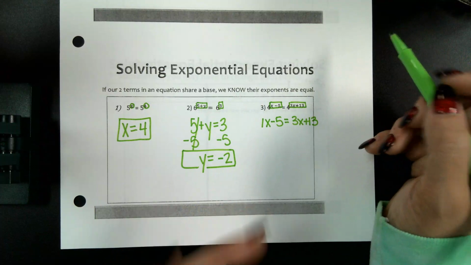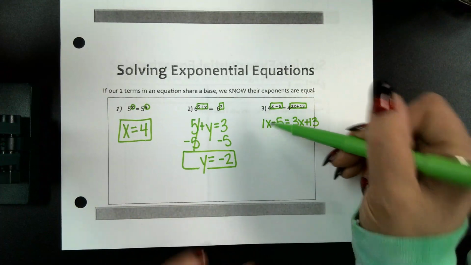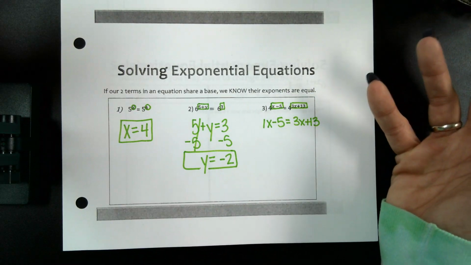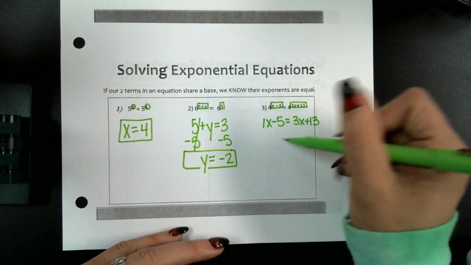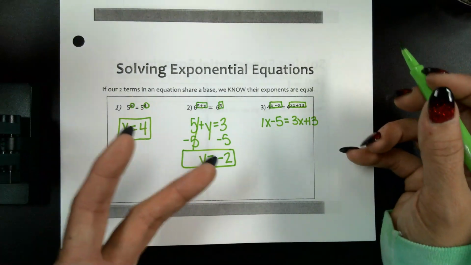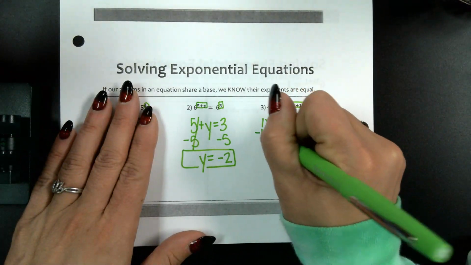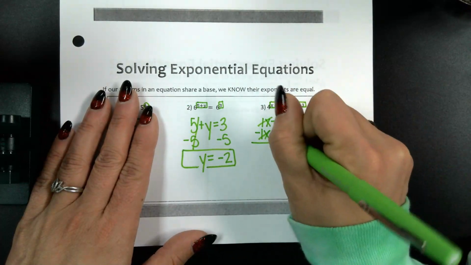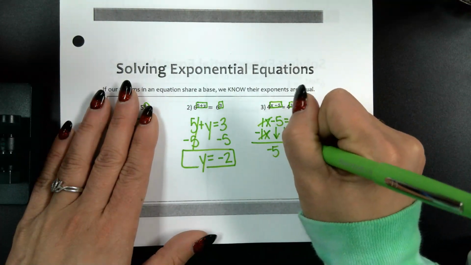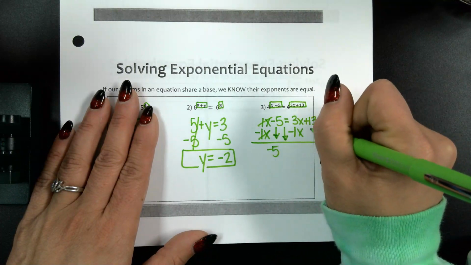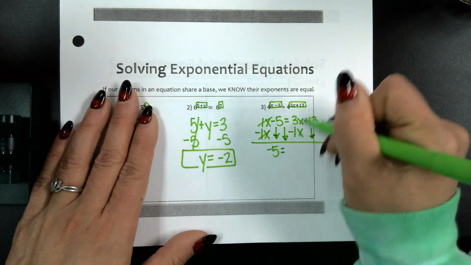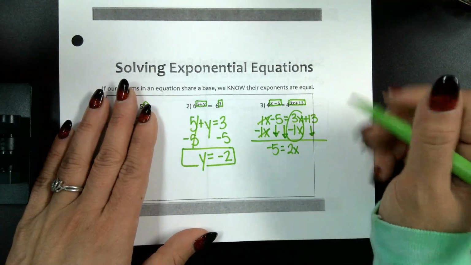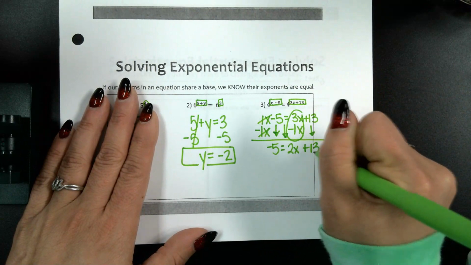Okay, so Caden, I know why he's doing that. He's subtracting x to keep the x term positive, I'm assuming. I always like to take the one that's on the right and move it left, but in all honesty, it really doesn't matter. So I'm just going to do it his way to keep that x term positive. If you had moved your x the other way, you'd still end up getting the right answer. 3x minus 1x is a positive 2x, and then you just bring down the plus 13.